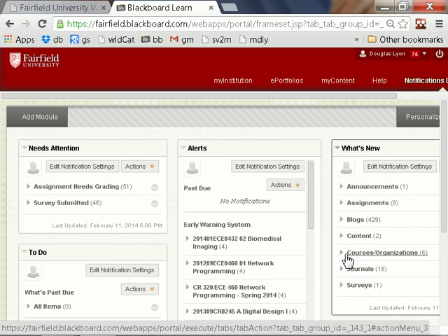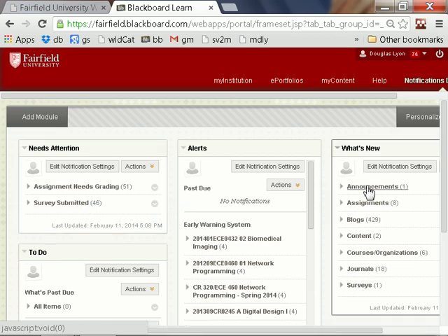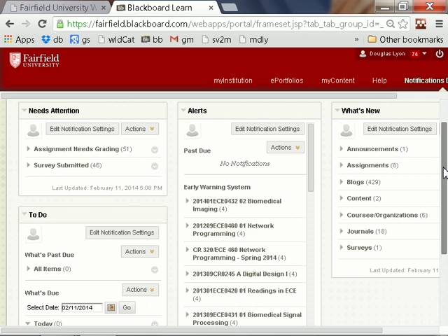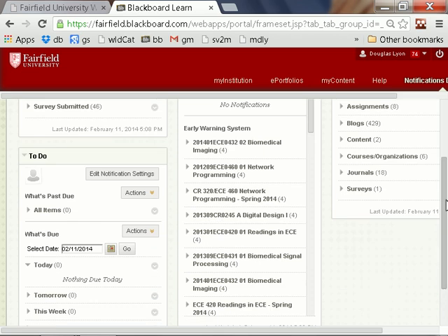This is a global look at everything that you have that needs attention in your courses. Let's see, what's new as far as announcements. It's basically what it says. It's a notifications dashboard that pulls in all the information from all of your courses. You can check to see what's due on certain dates.